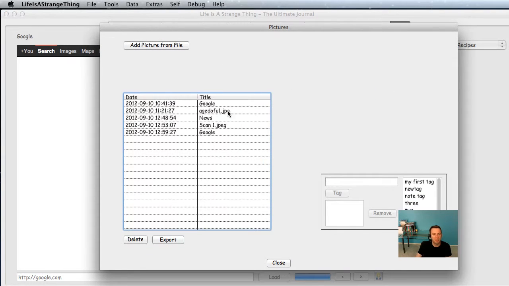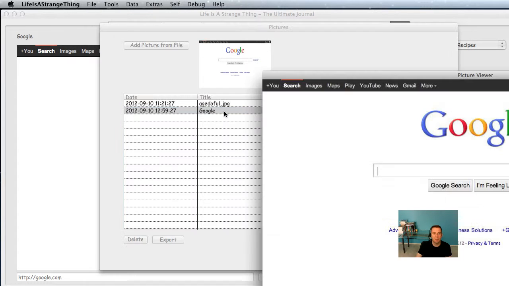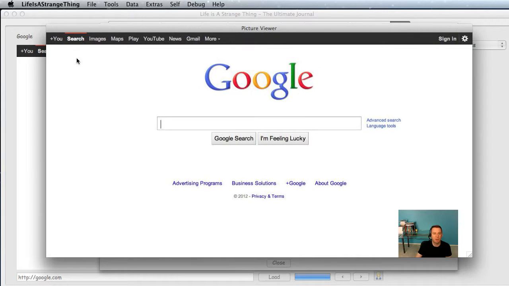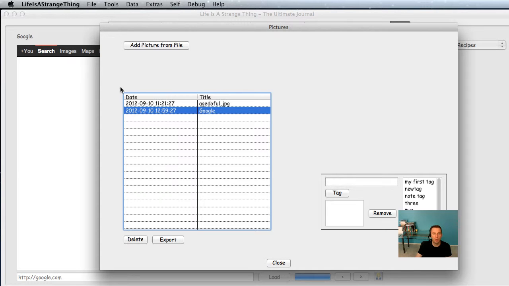You see we've done a bunch of things here previously, and this is the picture we just took a snapshot of. Let me clean this up a little bit. There's a bunch of other stuff in here that I want to delete so we can show you some of the new functions. This is the picture I just took. I double click on this, and it will show you the picture in full size. Press escape, go back.